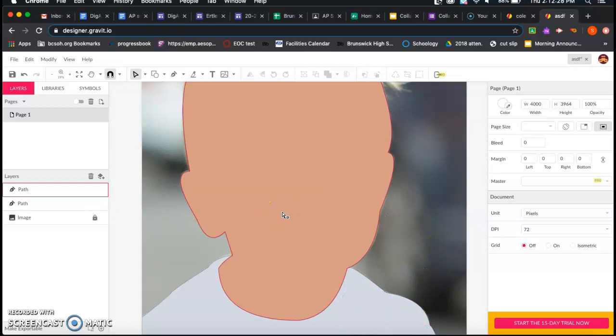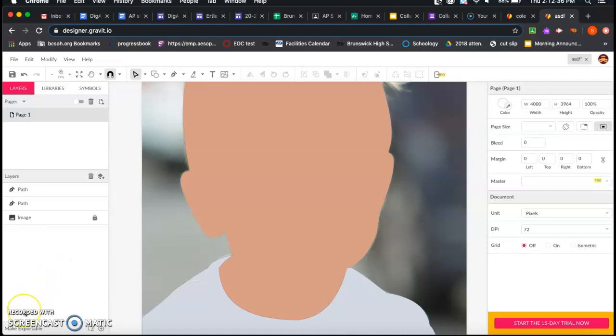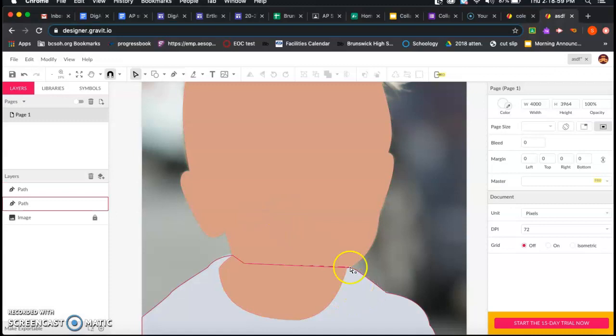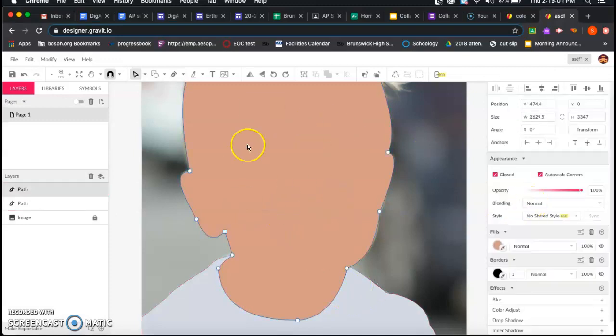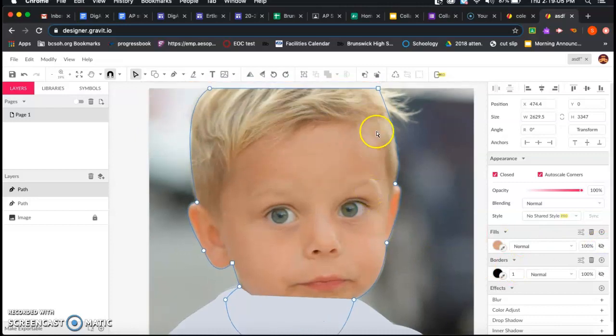I'm also going to get rid of the stroke on the face, so I'm clicking on my outline for the face, and then I'm going to just hide the stroke, so that way there's no border around the face. So now we have the 2 main areas filled in. I'm going to go back and hide the fill of the face again. And the other big area of outline that I want you to fill in is the hair.